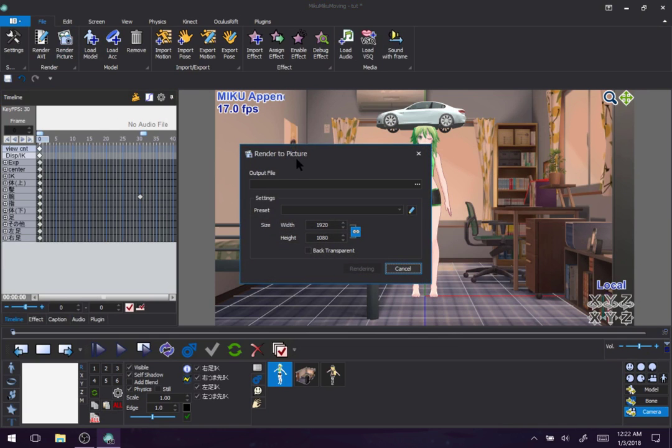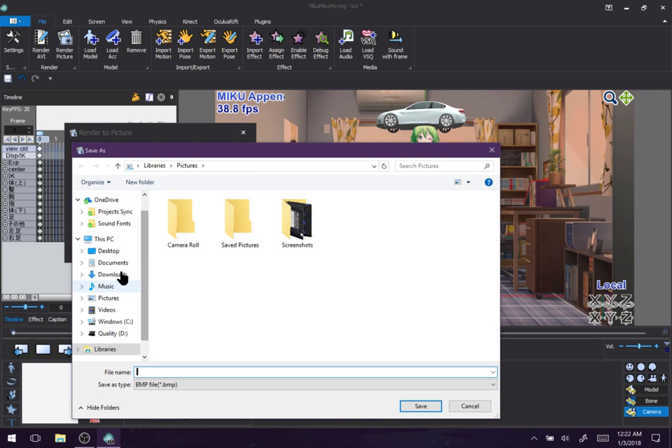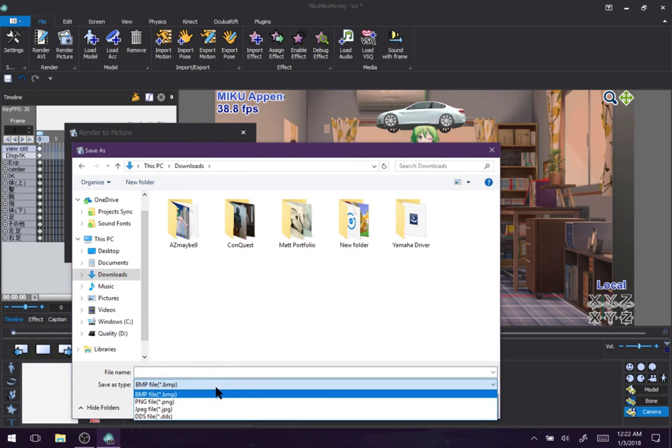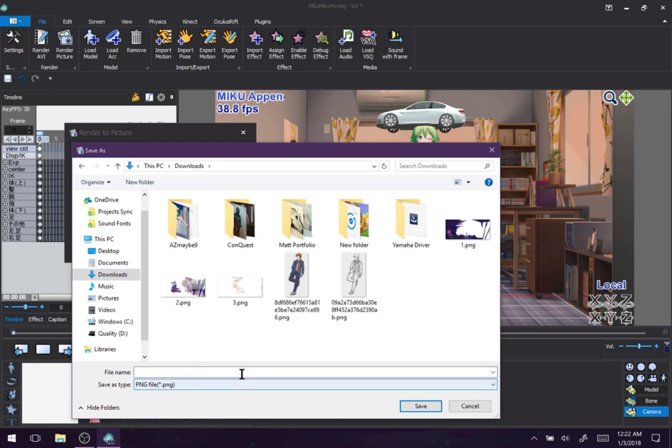Now, render picture, as you see, width and height matching the preview that we set up. And it's a BMP, PNG, JPEG, PNG, because those are just superior in every way.